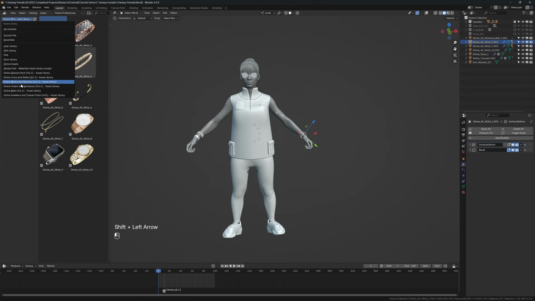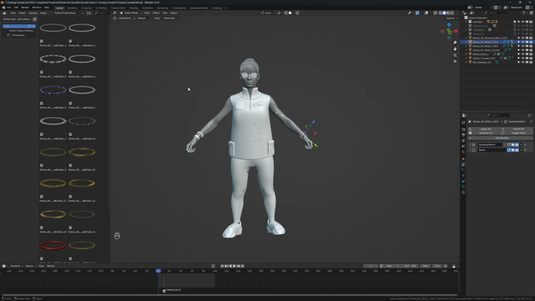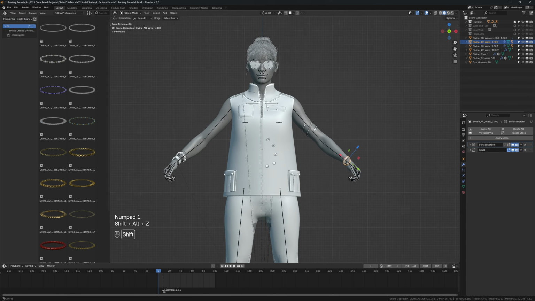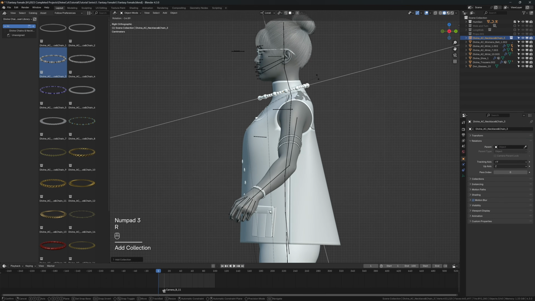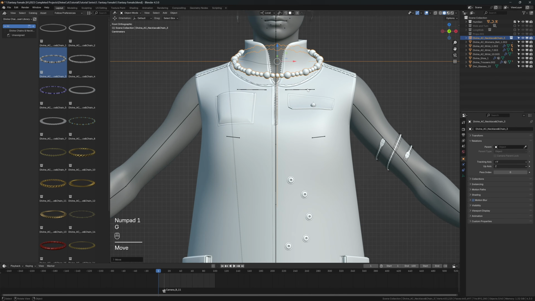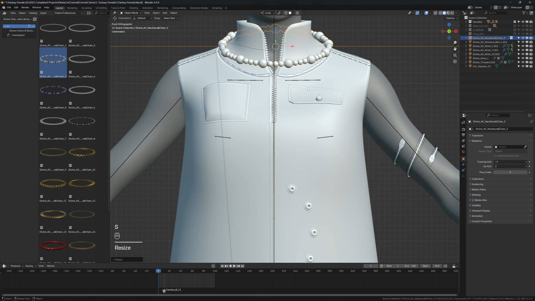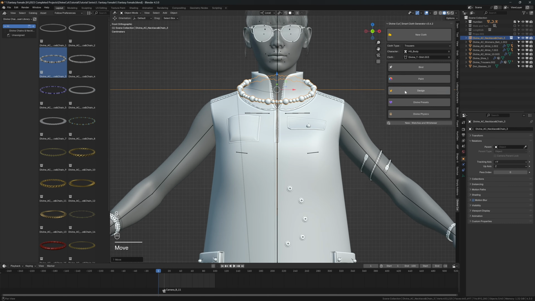We're now going to move on to chains and necklaces. So chains and necklaces work a bit differently. We're going to bring this one on. So just drag it in and then scale it around the character's neck, however you like it to be. Like this. And when you're done, click on Divine Accessory.